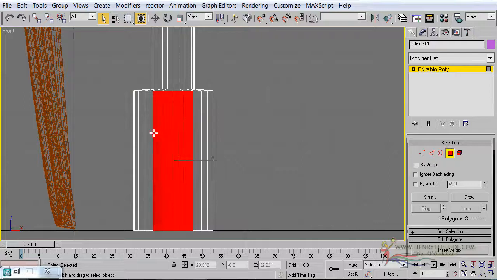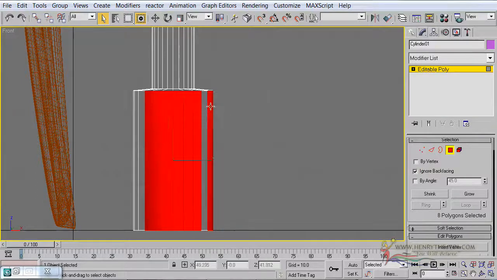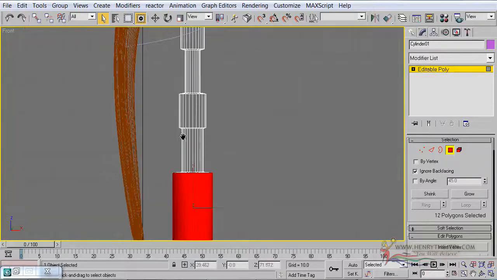So we're going to select the polygon mode and begin to pick up every polygon that we need to give a particular material ID. And by the way, at this point we are going to turn on ignore back facing so that we don't accidentally select any other polygon that could be facing the other side. Okay, so we are going to give each of these bulgy sections here a carbon fiber texture. So that's where we are selecting them, as you can see.